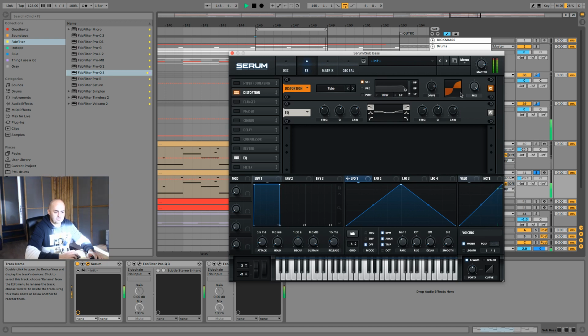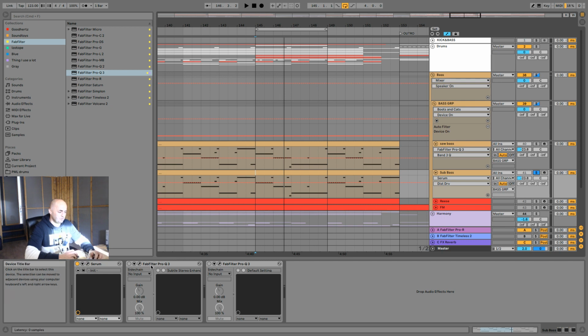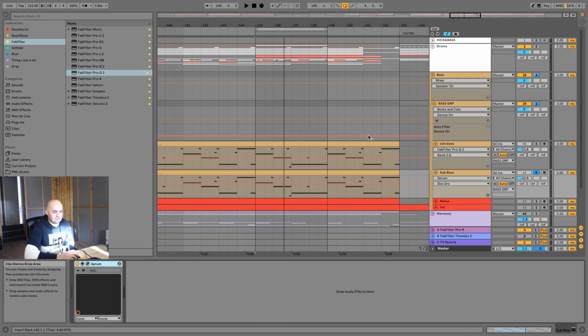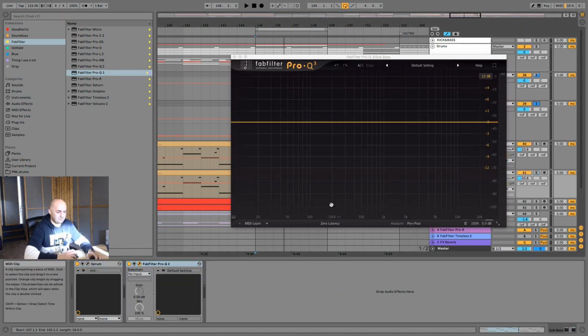Alright, this is a thing that's not turned on, but that's fine. Cool, put the master down a bit. I kind of want my sub to have some sort of overdrive as well, so it kind of bleeds into this saw bass, and then generally speaking it sounds pretty good, but let's just have a little play around, see if we can mix this together.